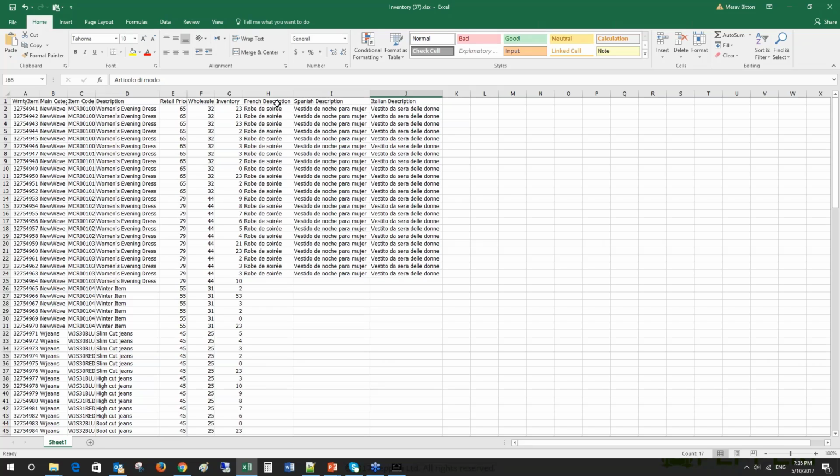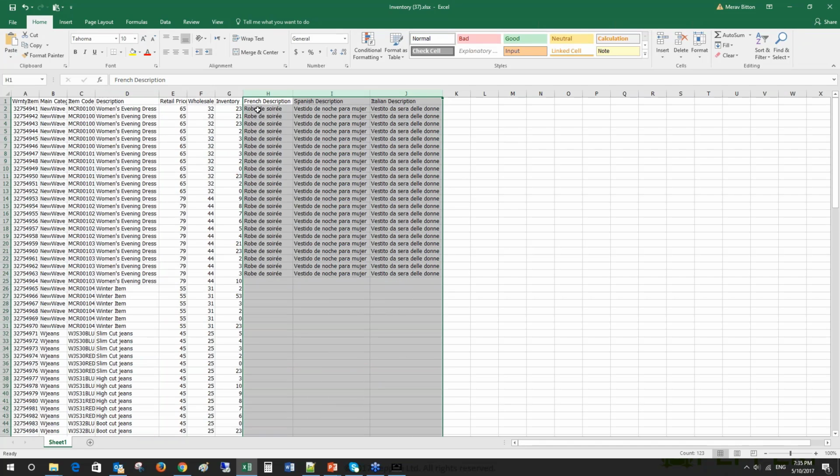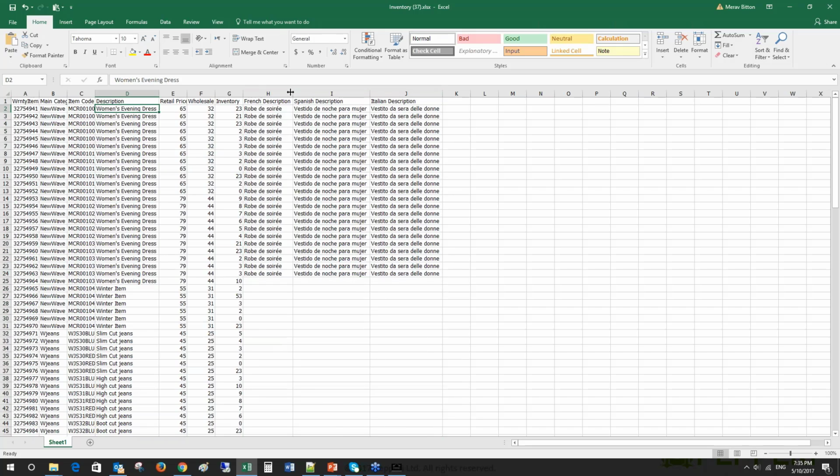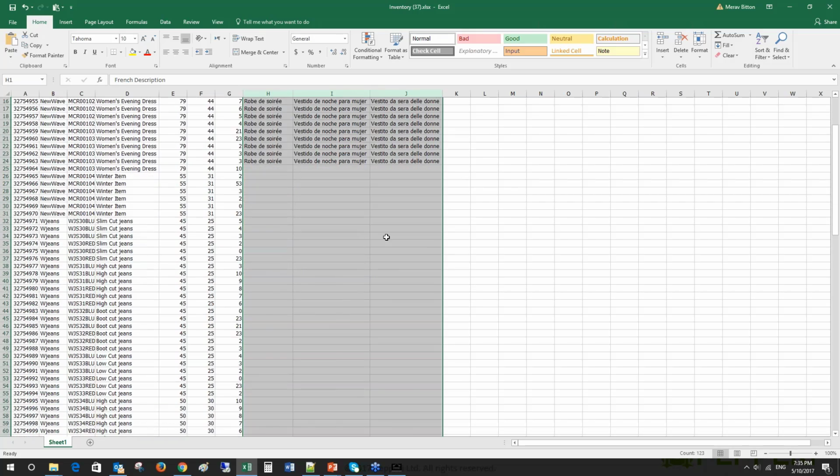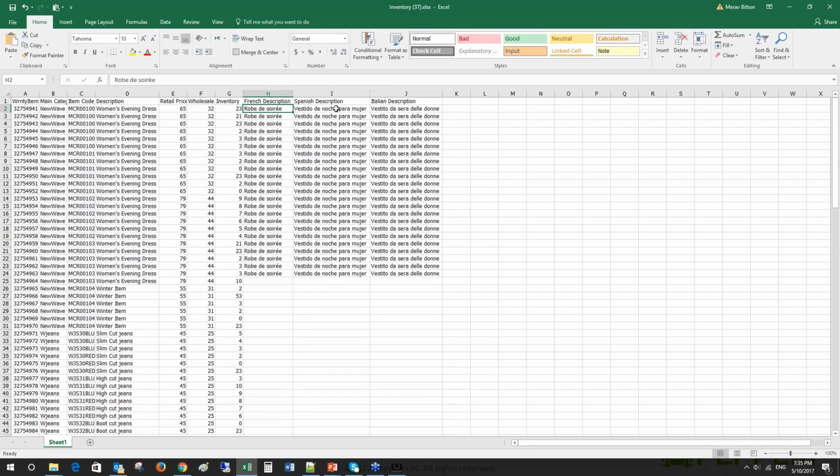Very simple in the data. This is the out-of-the-box Pepperi item description field. And I just added my own translation of this description. I didn't translate all of the descriptions. I did the ones you saw in the catalog. And I translated them to the 3 languages.